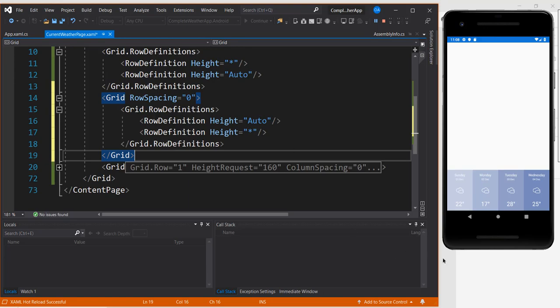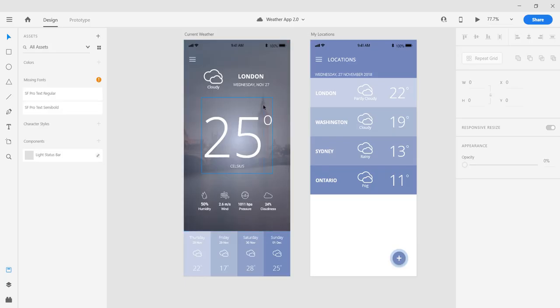If you look at this prototype, we have the image in the background that's reflecting some color and some gradients. So what we're going to do is we're going to make use of three different elements. We're going to make use of a box view. The box will have the background color. Then we're going to make use of an image control itself that will hold the background image.